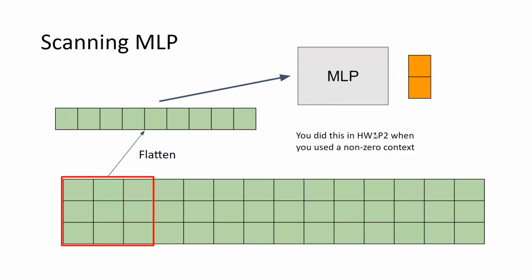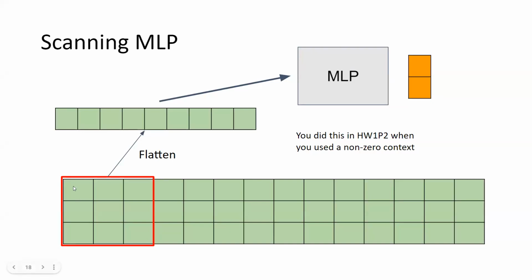We also did this in homework 1 part 2, when we had the MFCCs. Once we had all of the MFCCs, we flattened them and did all the padding and all the other stuff. But apart from that, for giving input to your MLP, you need to flatten this region of your input and then pass it to your MLP. And then this will probably give you whether welcome was present or not.